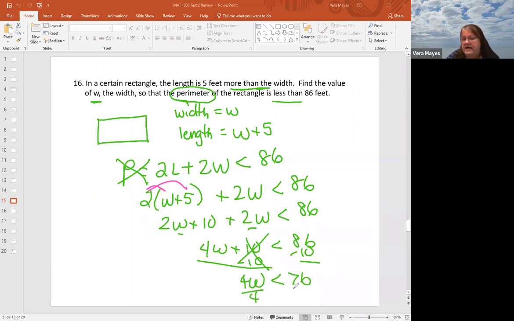And now we just, last step, get the W by itself. So W has to be less than 76 divided by 4 is 19 feet. So as long as we make the width less than 19 feet, they'll have enough fence and they can go ahead and put a fence around this perimeter. I don't know if it's for, I have chickens, so I would think, oh, that's from my chickens, or maybe it's from my puppies so they don't get out of the yard. So they must have 86 feet worth of fencing. So they've figured out as long as the width is less than 19 feet, they'll have enough and nobody will get out.